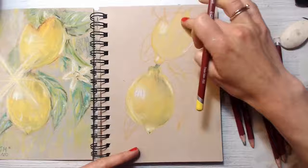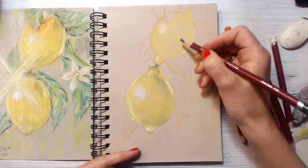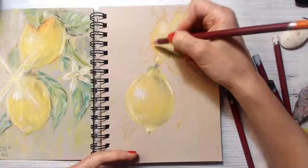It depends on the pencils and materials you are actually using. In my pencils, I usually do it first and then add some details. So I'm using, as you see, some green and brown for shadows and a little bit of orange, but actually you can use even purple, and you can also use some blue here if you wish.